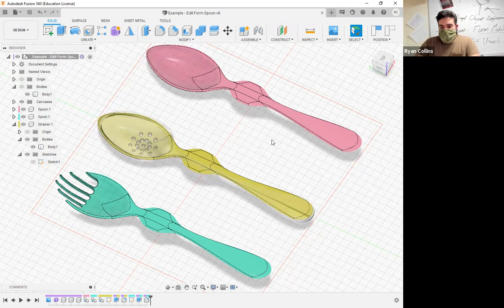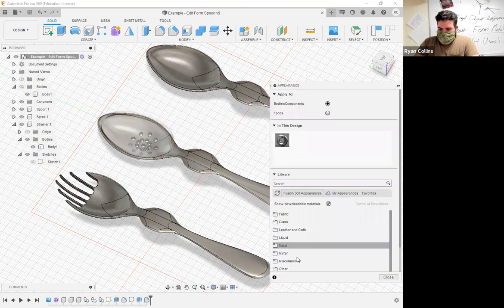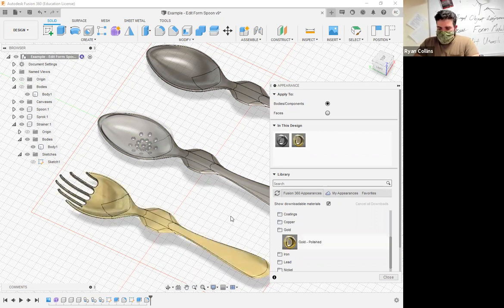That works too. Now, last thing I want to do is use Shift in, go back to appearance mode, and press A to add some appearances. Let's get rid of this garbage. Metal, because reasons. I want a gold spork, because I can, damn it.